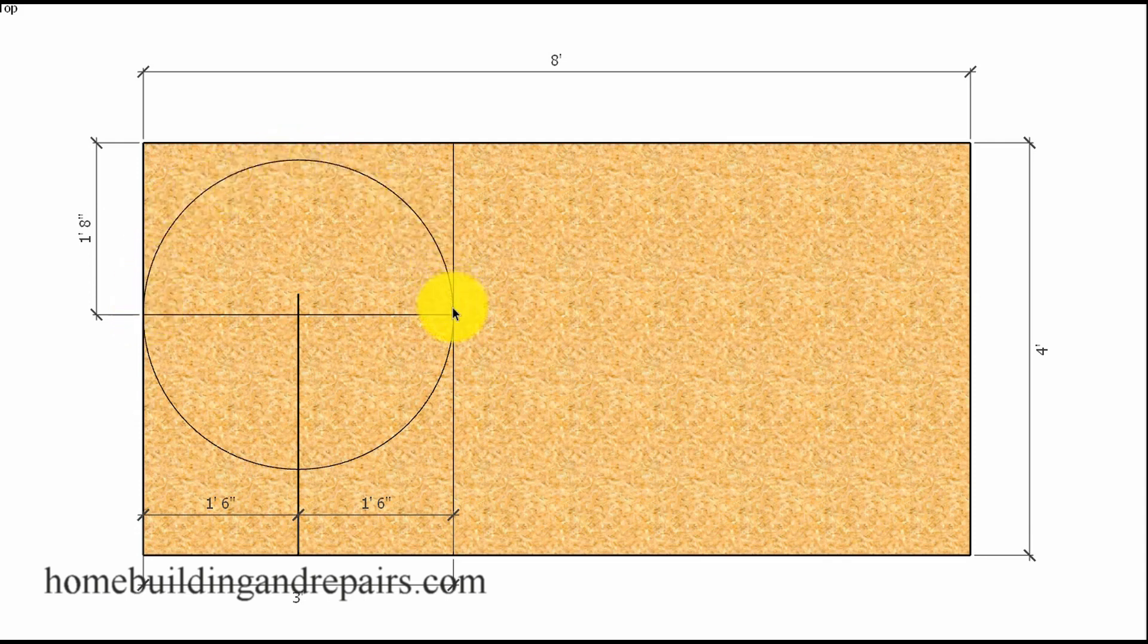We can see that this is a half circle with a 2 inch space here even though it's tight against here. If we wanted to have a 1 inch or a 2 inch space on the side then all we would need to do if we wanted a 2 inch side would be to make this 3 foot 4 inches. And then center everything. Then we have a 2 inch, 2 inch, and a 2 inch space.